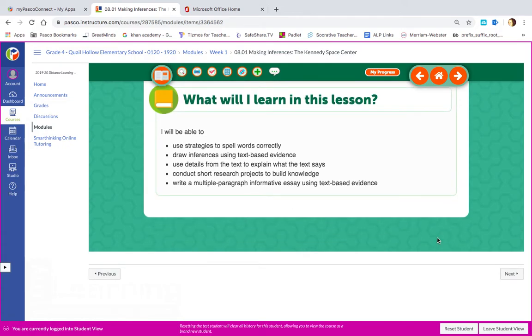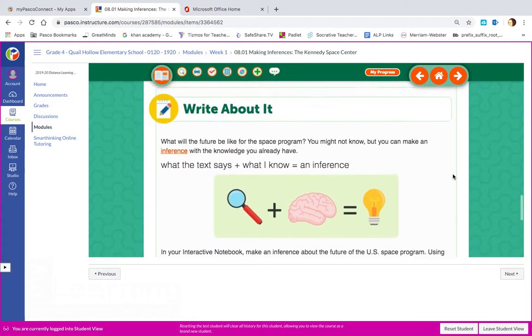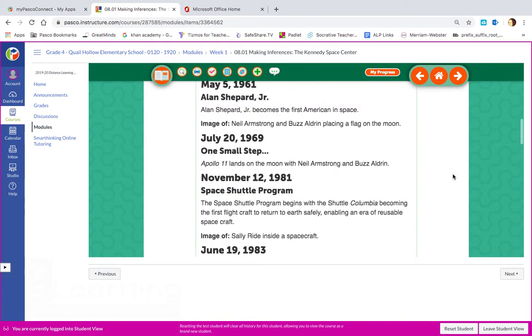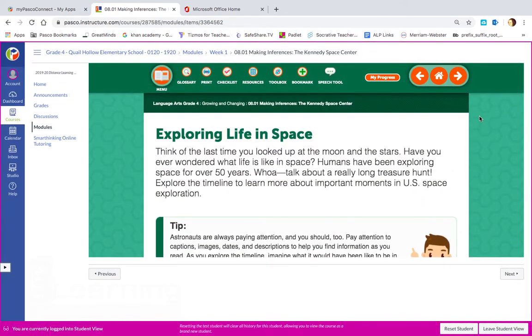All right, so here is the part where it got confusing. The orange buttons up here are what you're going to want to use to navigate through ELA. These buttons down here, previous and next, will actually take you to the next assignment on your Canvas task list. But if you click this right now, you would miss a whole bunch of content and learning and not do very well on your assignment. So I'll show you what I mean.